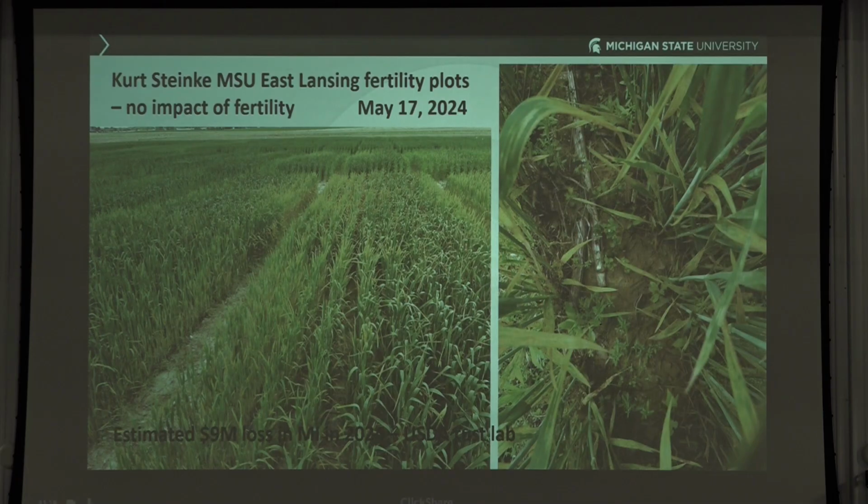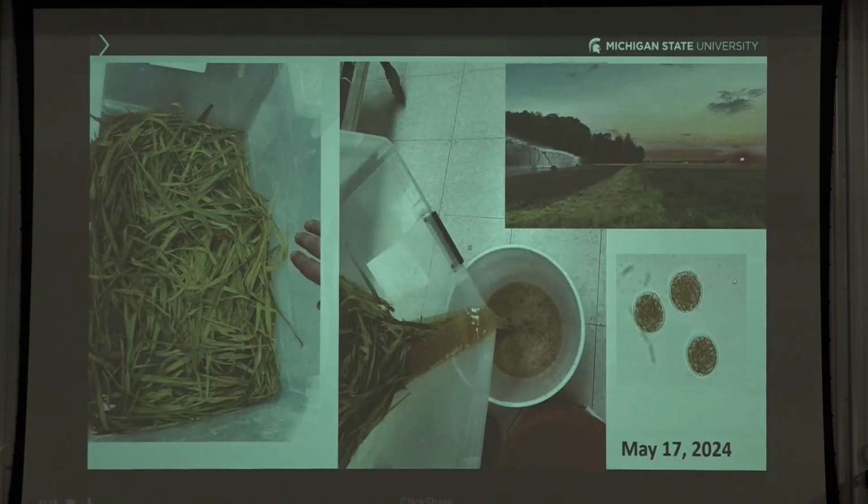I asked him about fertility because we always get the questions, or maybe the plant just needs a little bit more of something. And he saw no effect from the fertility treatments he had in terms of managing this stripe rust. He had so much infection you could see the spores down there on the ground. Anyway, so I was really excited by that, being a plant pathologist and trying to test products and kill plants and things. So I went in and collected a whole bunch of leaves from his field trial.